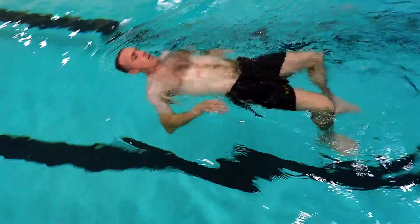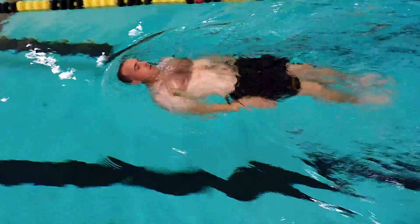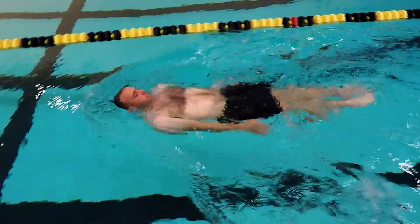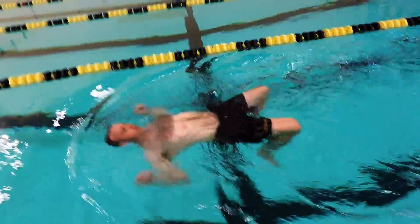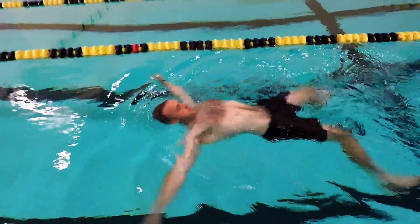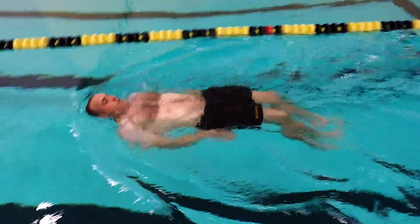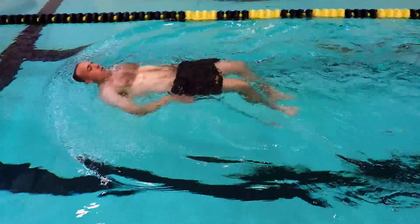Here's the whole stroke together. Starting out with a small finning motion, it gradually gets bigger as we gain momentum. The arms slide under the water along the side of the body, go out towards the side, grab the water and throw the water towards our feet. We finish in a streamlined position with the hands to the side, gliding.